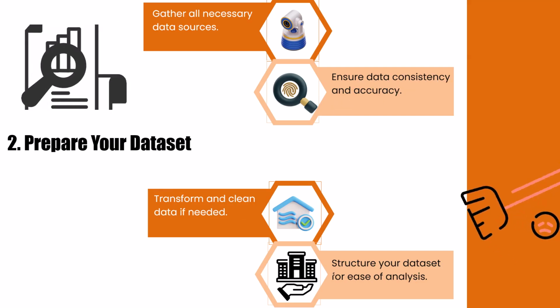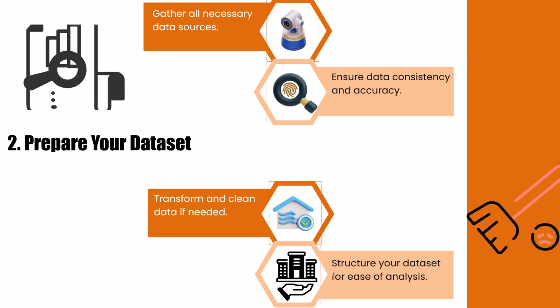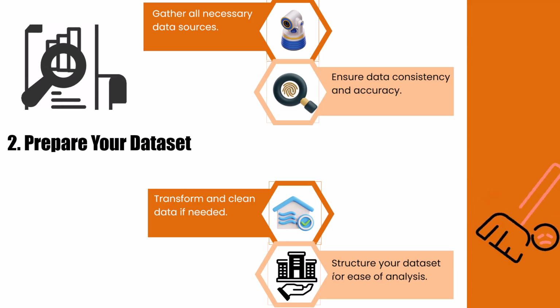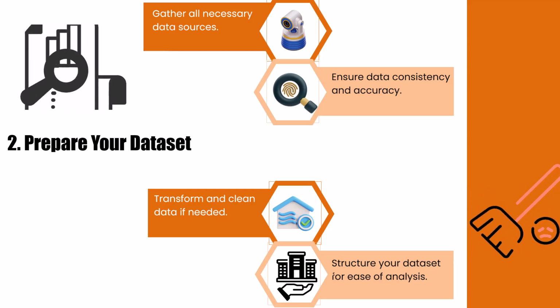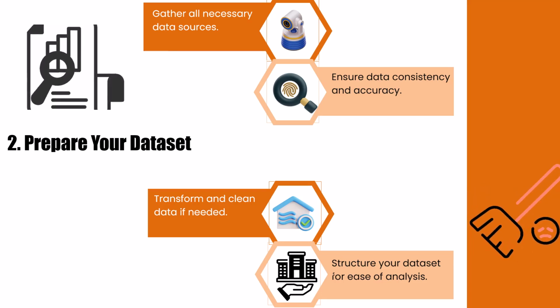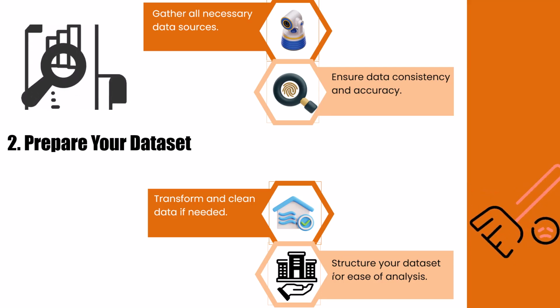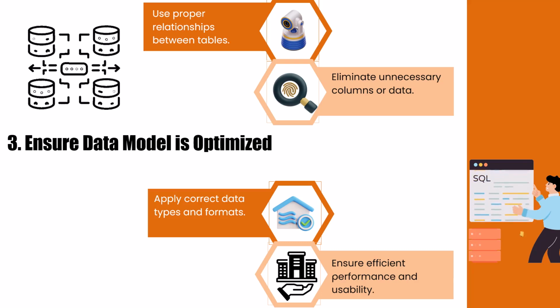Next up, data prep. Think of this like cooking. If your ingredients, data, are messy, your dish, report, will be a disaster. Clean and structure your dataset to avoid future headaches. Nobody likes incorrect numbers. Optimization time. A cluttered data model is like a messy desk, hard to work with. Use correct relationships and clean up unnecessary columns. A well-organized dataset means faster insights and fewer stress headaches.